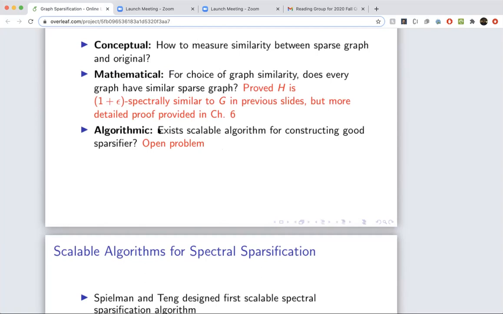Why is it hard? If the previous sparsification algorithm that we learned works, then isn't that the algorithm? Oh, right. The algorithm works, but it's not scalable. If I recall correctly, it's polylogarithmic with a huge exponent, and so that leads to some issues with how exactly we can compute all the effective resistances in an efficient amount of time when the graph has a large number of nodes.